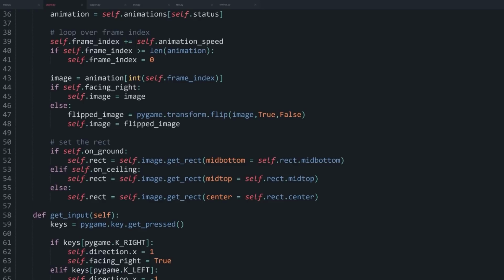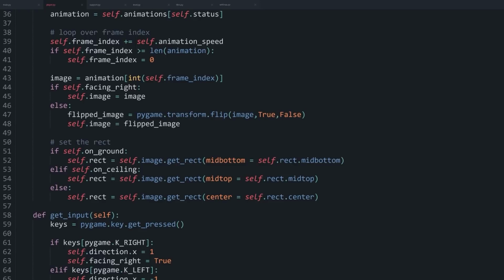And the way to fix this is by checking if we are colliding with a left or right wall. And I already have the attributes, that's on left and on right. Those to check if we are colliding with a wall on the left or on the right. But getting that information is slightly different compared to the vertical ones. So let me go through it step by step.